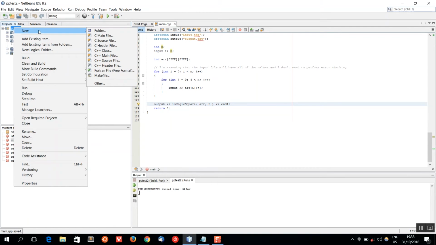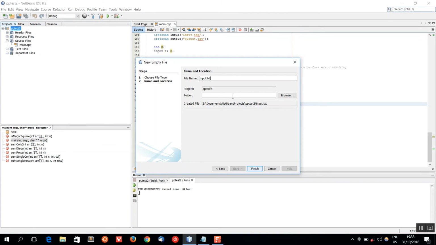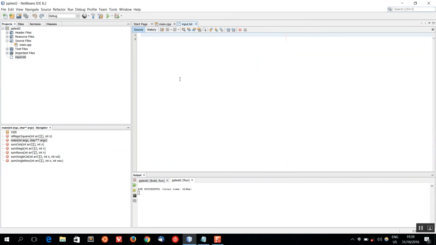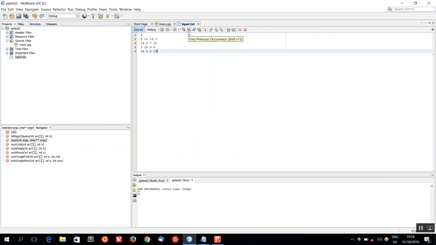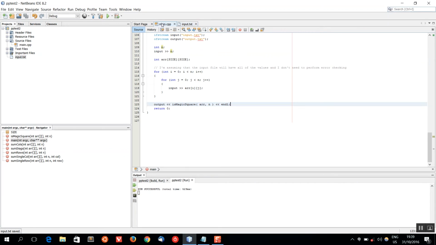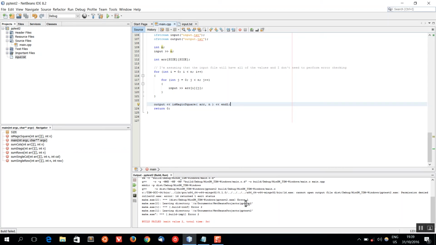So let's create a new input file here. We're going to do a new file. Okay, I'm going to call this input.txt. Cool. And I'm going to copy this example from the test and paste it in here. Right. And let's run and see what the output looks like in this case. Could crash. I haven't run it yet, so let's see. Okay, we've got an error. Okay, I don't have permission to open this file. So where it has been created, it doesn't like that file.